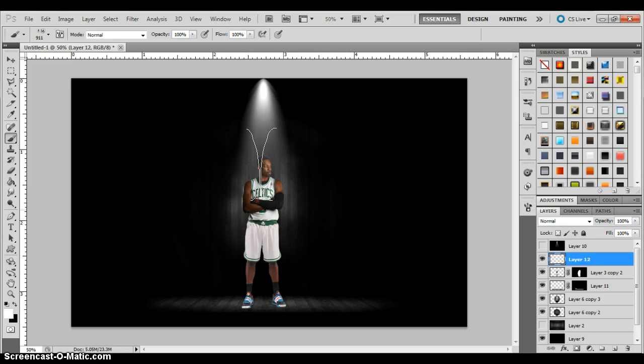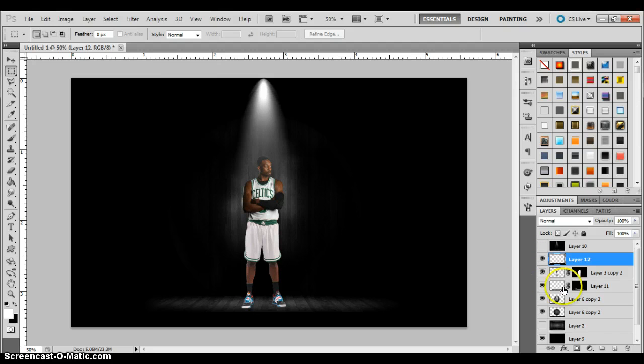And with the overhead light, you're going to have a lot of highlights on top of you, and you're going to have a lot of dark shadows below you. So everything below his arms being crossed right there is going to be extremely dark. And the top of his head should be lit, everything kind of around him, and his arms here will be lit, because you have to think of it as a three-dimensional object, his arms are sticking out past his head, so those will still be lit, although his neck won't be lit because it won't be showing. The shadow should be from his chin.